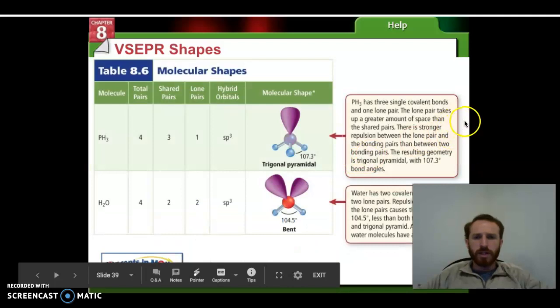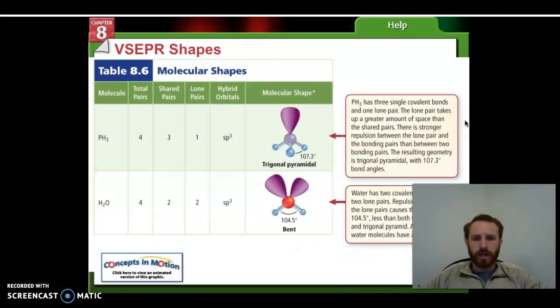There are 2 more shapes I want you to know, the trigonal planar and bent. If you notice with both of these, you have the lone pairs that are represented by this big giant shape. Basically, the reason they have that big giant shape is to show you that this is the region where that lone pair could be found. So this is the area in which it could be found.